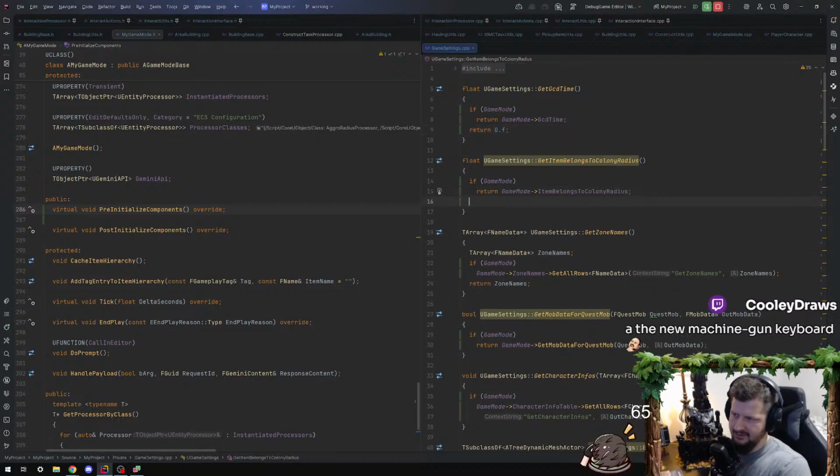The machine gun keyboard, yeah. I don't know why it only sometimes does that.